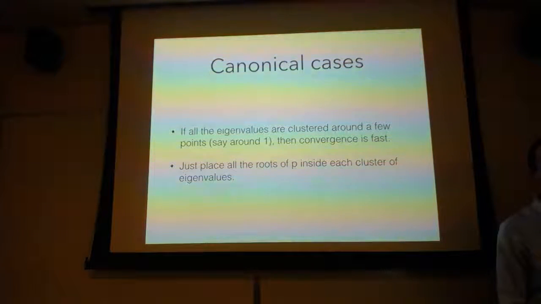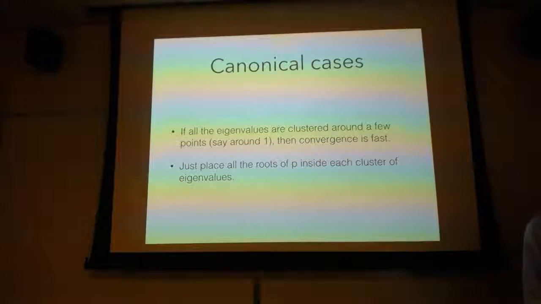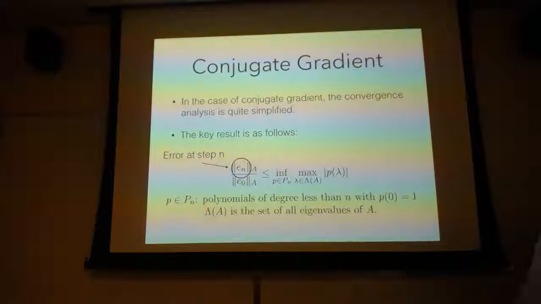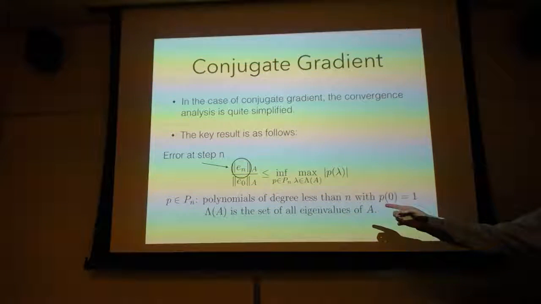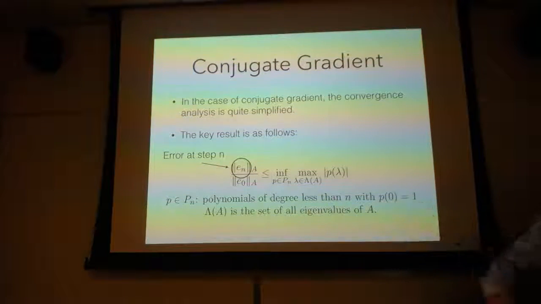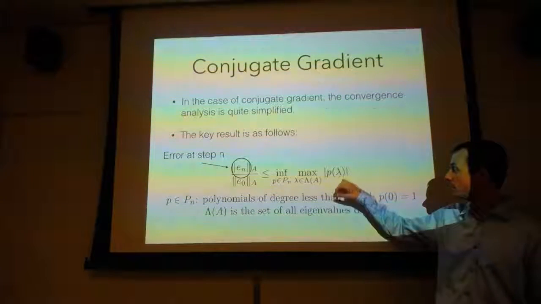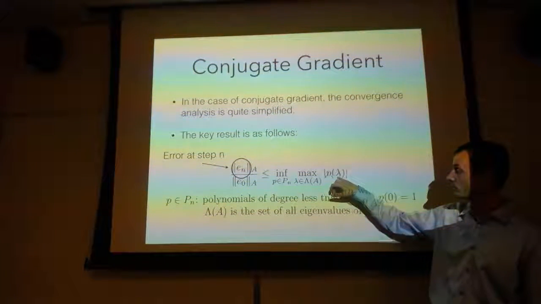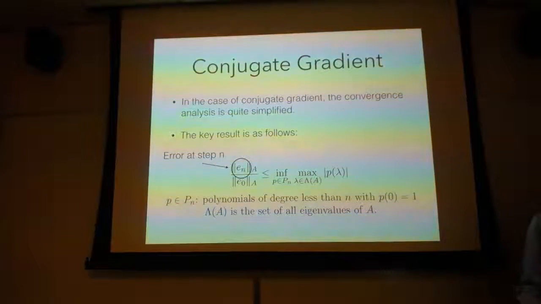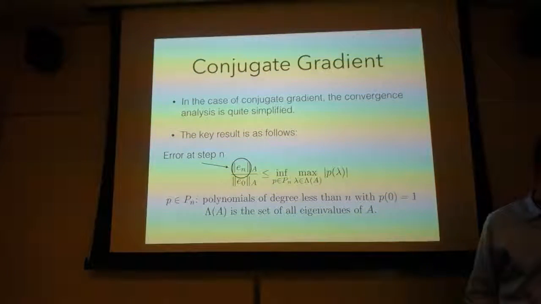Well, let's say that I have n eigenvalues in my matrix, but they're repeated, so actually there are only two distinct eigenvalues. If you have two distinct eigenvalues, how fast is conjugate gradient converging? So what's the value of n to reach convergence? Right, it's 2 or 3. I'm not sure exactly what the exact number is, but basically, yeah, maybe just 2 actually. You have two distinct eigenvalues, so you have a quadratic polynomial with 2 roots. You can make P of lambda 0 at these 2 roots, and then at n equal 2, boom, conjugate gradient will exactly converge. And this is a well-known case for conjugate gradient.